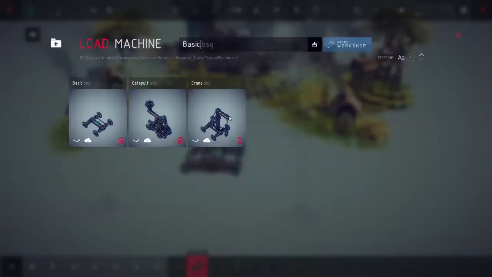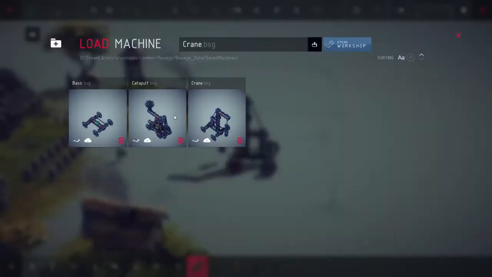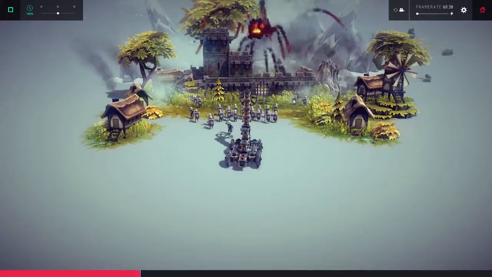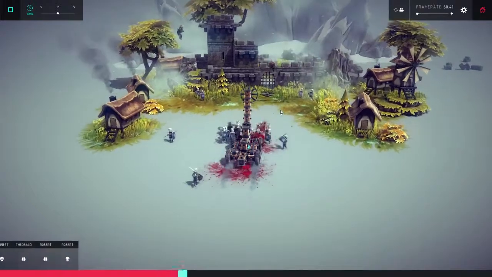Okay, we'll load the crane. That's a crane. That's not a catapult. This is why you can't expect me to do engineering. Like, I can't even read. Here, okay. And go, catapult. All right. That was not even remotely 60% of what I needed. Can I just drive over these guys?